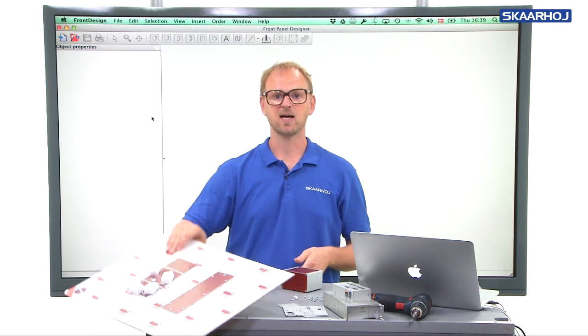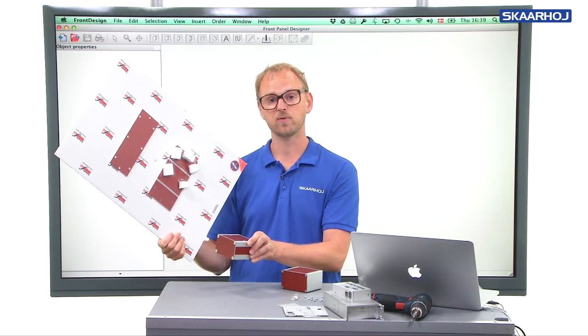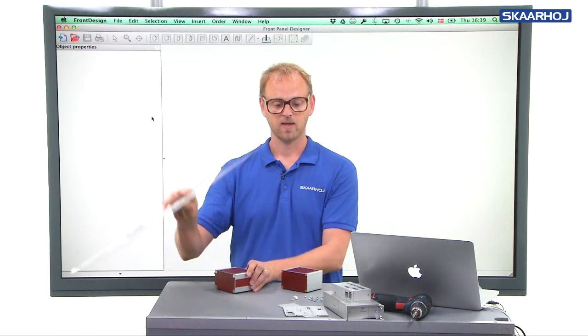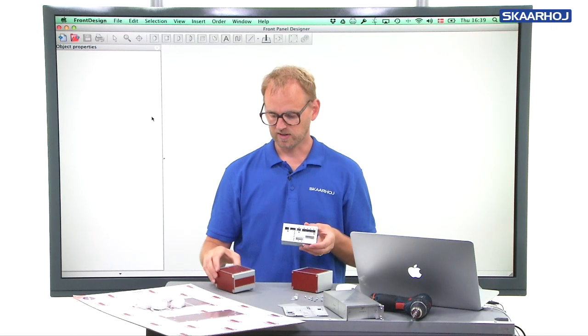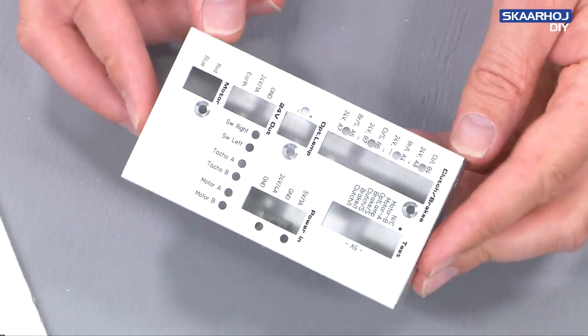And I have one example of how one of these boxes you've seen previously could be made in this way. But just to show you quickly here, this is an example of such a U-Box from a real world product.